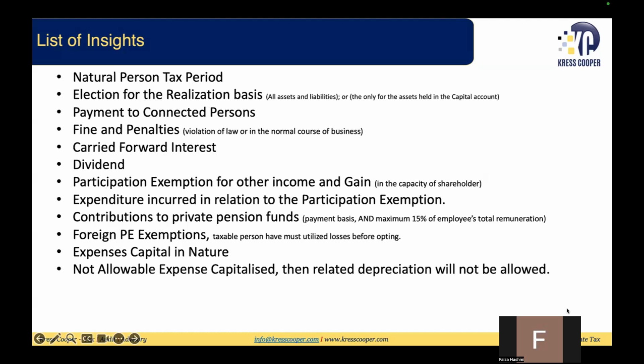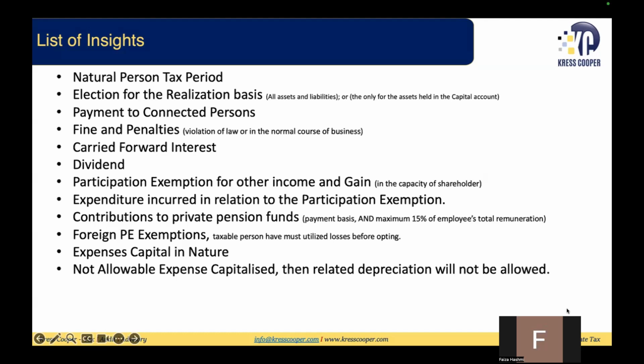Payment to connected person. I was personally thinking that the FTA might bring some sort of guide on it, some sort of slabs based upon the revenue, nature of industry, nature of business. Then it would be quite easy for people to say how much should be the salary of the finance manager, the finance director, CEO, IT officer, and so on.